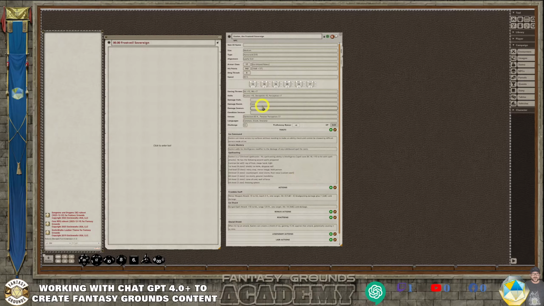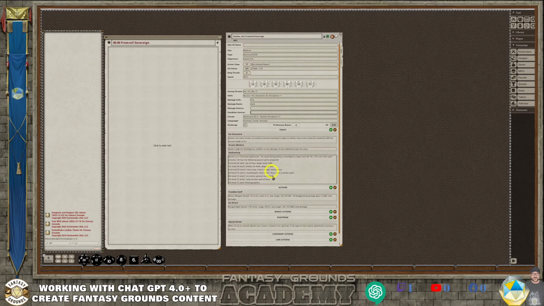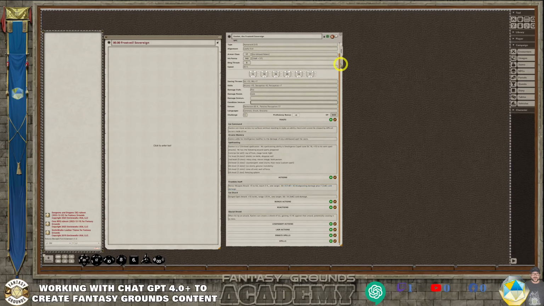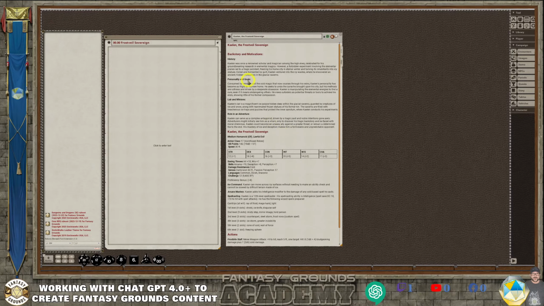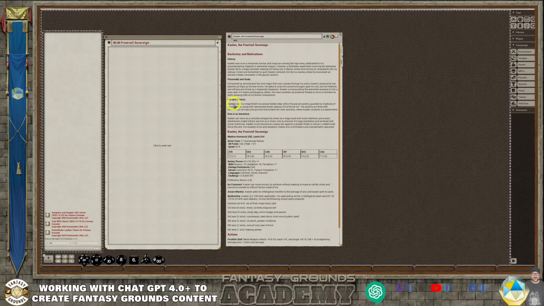He's immune to cold, but I should give him a vulnerability to fire, because to balance this out, he should be vulnerable to fire, just in my opinion. He doesn't have to be, but I think that's a good idea. So fire spells will hurt him. And that's why he's got his ice shield, right? So it just kind of helps him with that. And then on the back, it looks really good because you've got this summary, this backstory, all this stuff listed here. So yeah, it looks great.